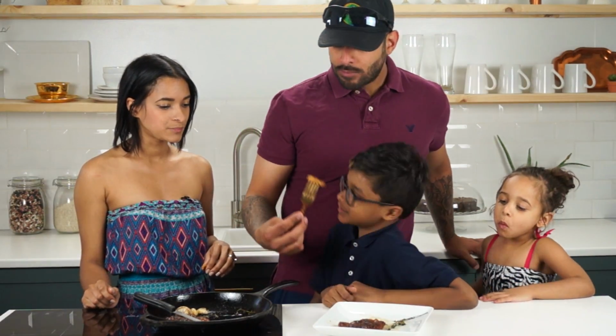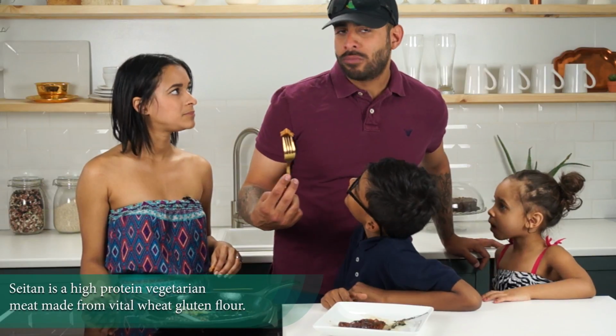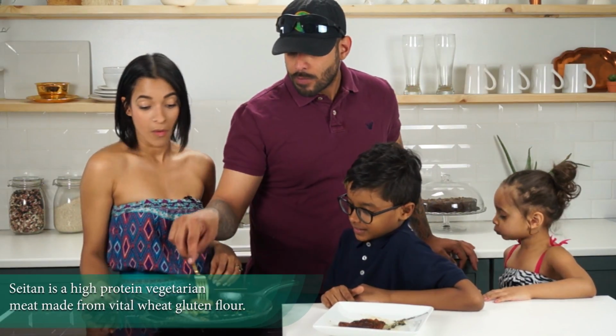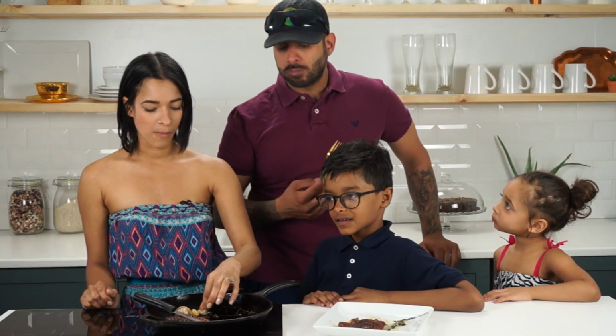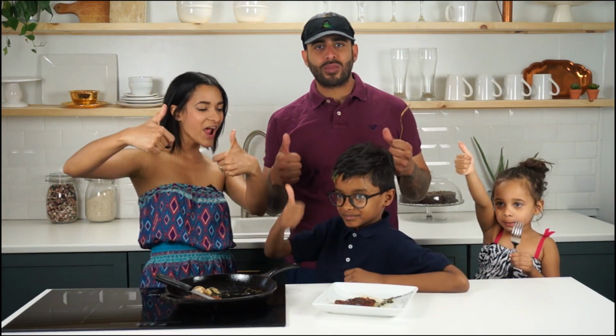I love seitan. Is this what this is, seitan? It's meaty, isn't it? Yeah, that's the one thing I love about seitan if you want to make vegan meats. Thumbs up, everybody, or thumbs down? Thumbs up. Yay!